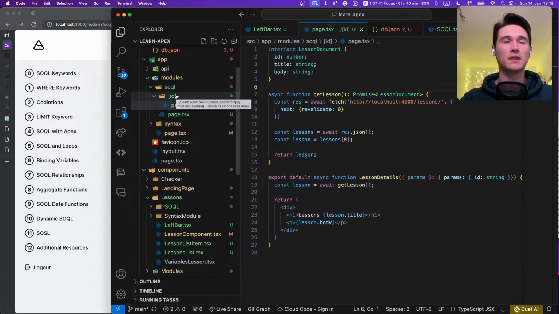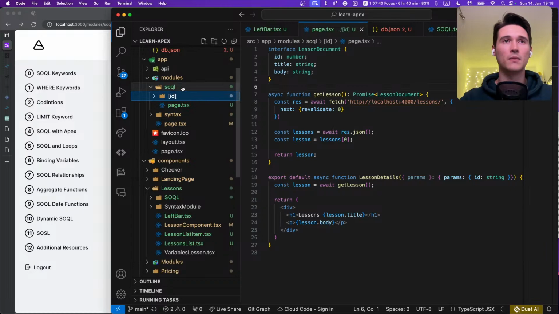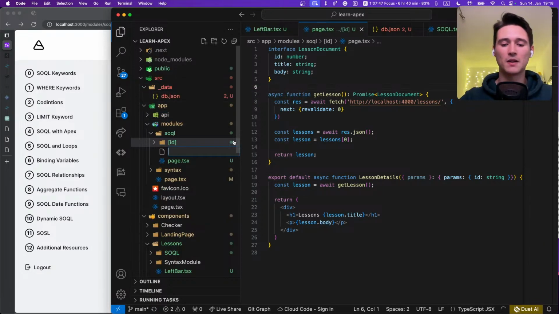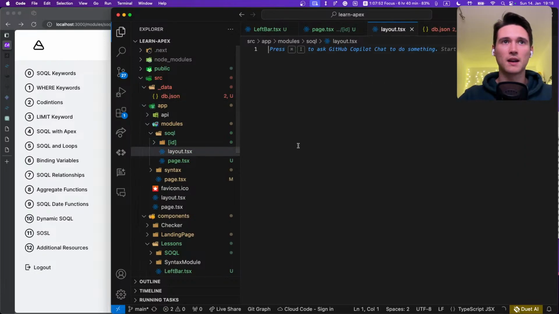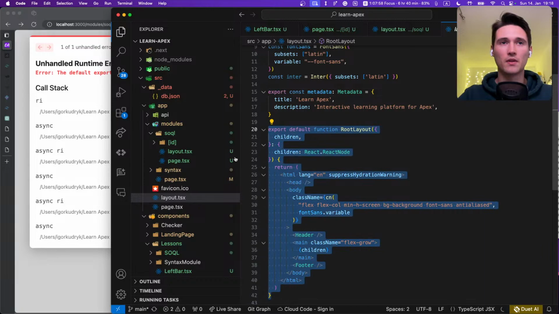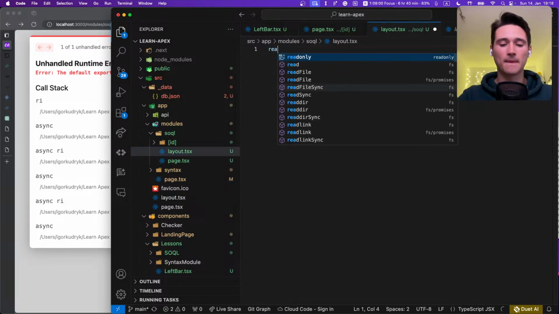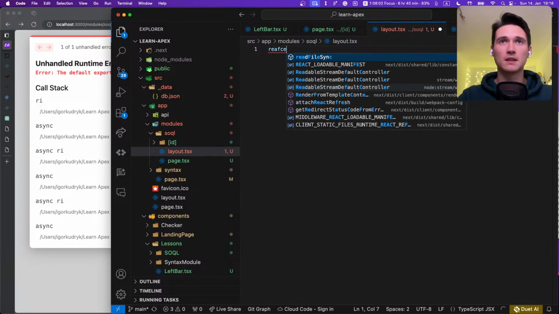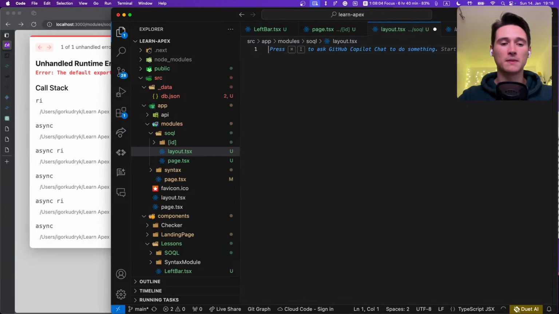Okay, so here in the socle, I don't understand fully this approach, but we can make here layout.tsx. And if I understand correctly, this layout will be basically the layout for all the components in this folder that have this page.tsx.